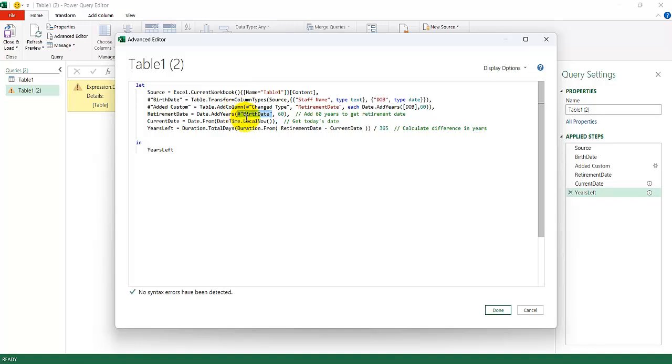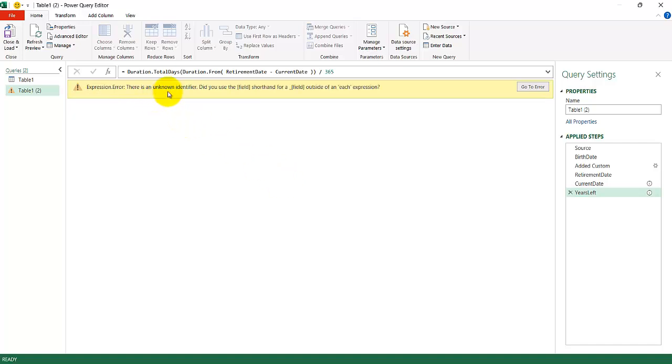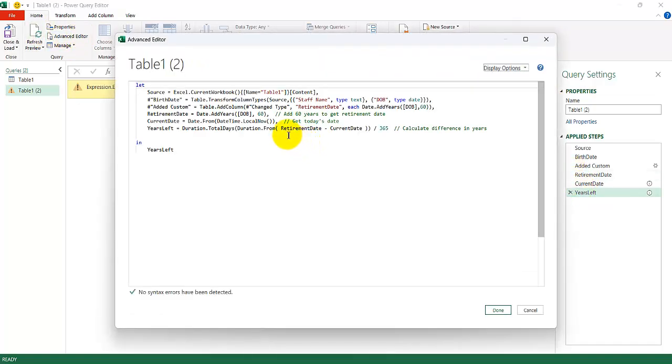So we have to change it to just the date of birth. What's the date of birth? Date of birth, date of birth. Okay, I just put it here as a column. This is the date of birth column. And let's see what works. No, there are a few shorthands for the field on the each here. So there's an each the date, and there's an each at a field. No, it doesn't work.